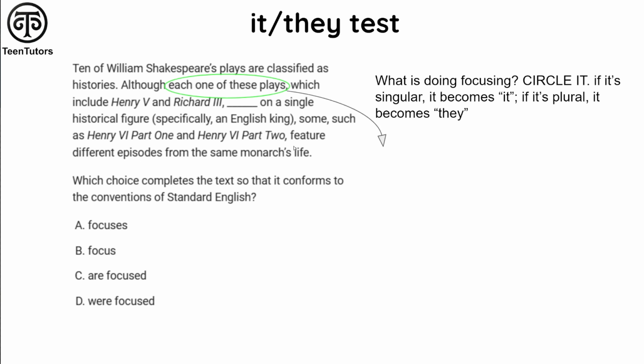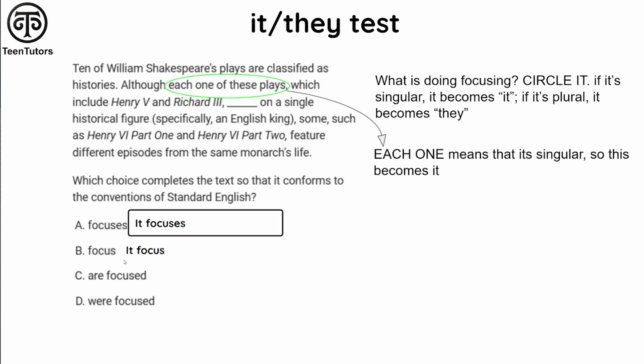And then we say, is that singular or plural? Well, each one. It says each one. That means it's singular. So it becomes it. And so we do the same exact thing here. We're going to say, okay, it focuses. Does that make sense? It does. It sounds good, right? So then we say it focus.